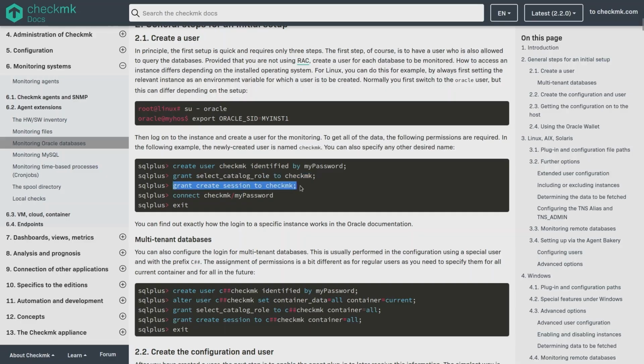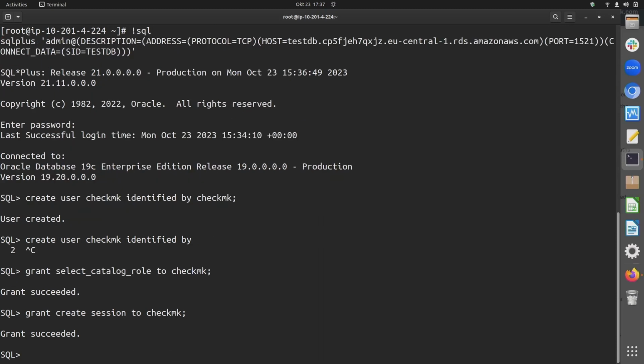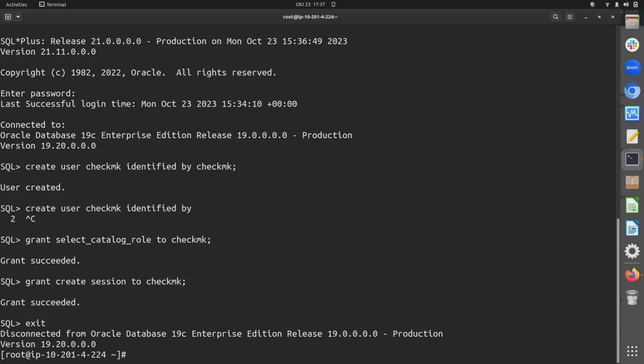Let's do the other grant. And that's it. We are done with the prerequisites of creating a read-only user. We verified all the libraries. And now we can go ahead and do the configuration of the MK Oracle agent plugin.